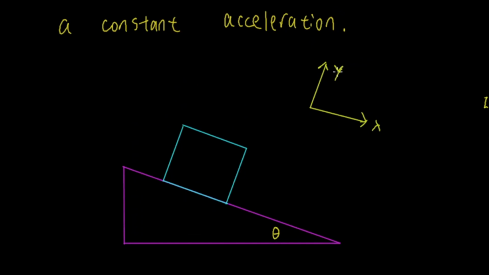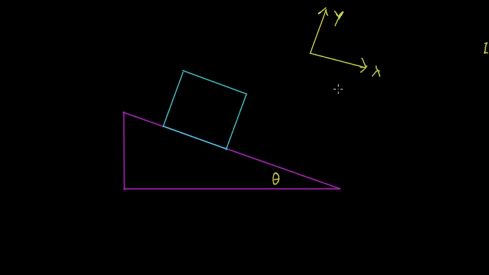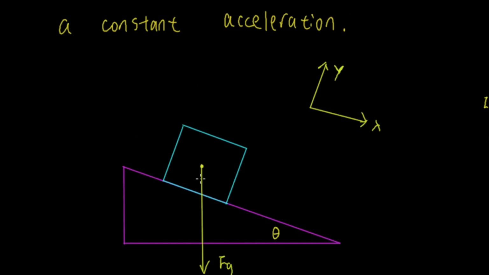Now, what are the forces acting on this object, on this block? First of all, there's always a gravity force that's acting downward here, right? We call that F sub g. Of course, the surface of the ramp is also exerting a normal force onto this block here. And the normal force is always perpendicular to the surface that's exerting the normal force. So it will look like this. Let's call this F sub n.